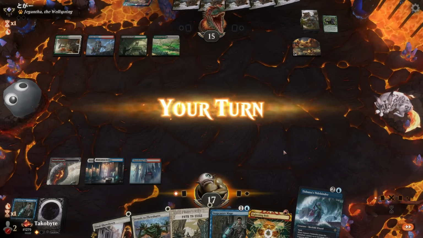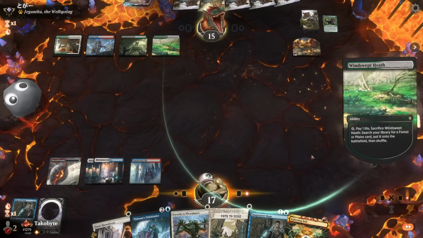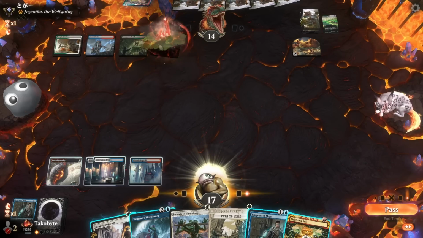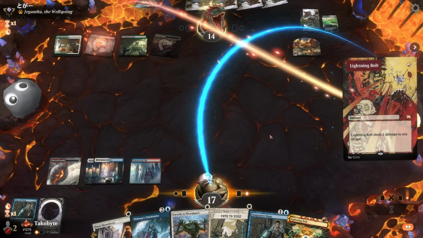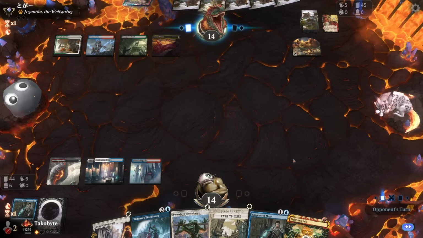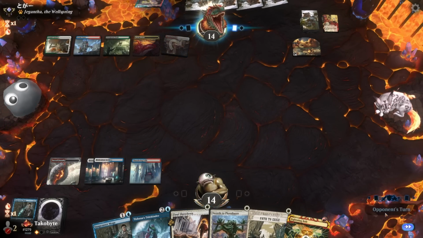What's happening? What happened this game? I can't counter this activation because I need to use this on their turn. Really? Okay, well that's good for me. Unless they're about to like Tribal Flame me.